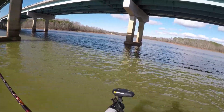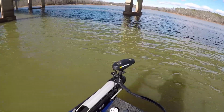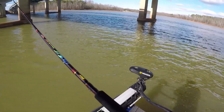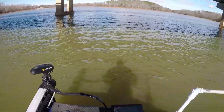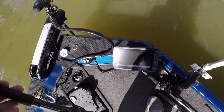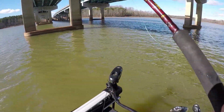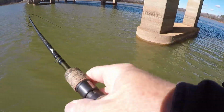And I done fished a lot of these pilings, guys, just looking for fish. I'm seeing a lot of fish. I see a lot of bass running around here. Small bass. And there's a few crappie. But let's see if we can find a few bigger crappie. I'm in 34 foot of water, so you can see there. And let me get over here closer, and I'll show you where these crappie are set up. Guys, I found another one.